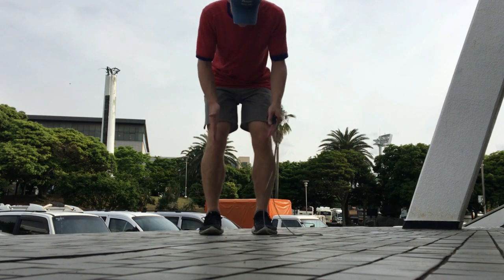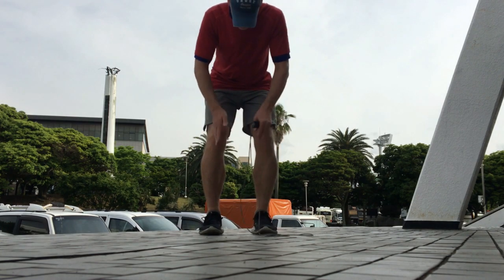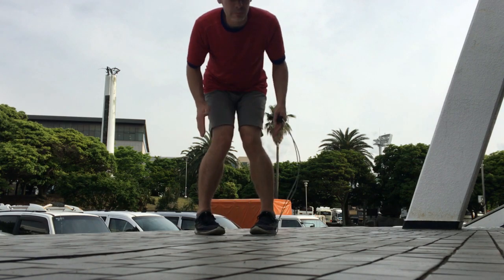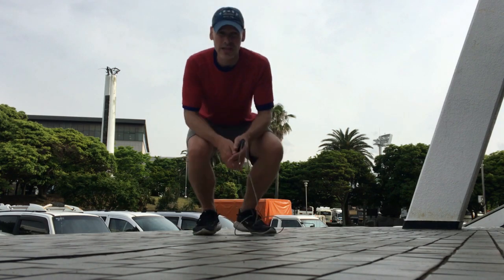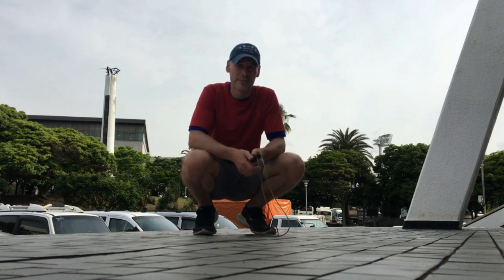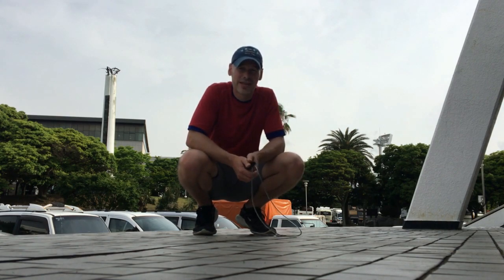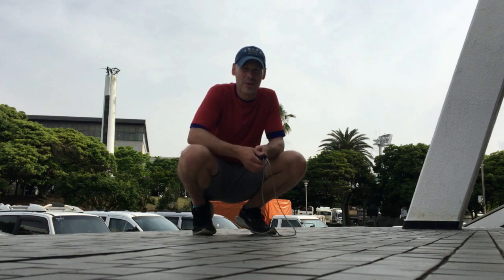Short video, but it could be very important. Just take a look at your knees — make sure your feet are pointing straight, your knees are pointing straight or even slightly turned out. We don't want them pointing in. A little bit is okay, but over time that could cause a lot of damage. You don't want to hurt your ACL or your knee. Hope you guys find this helpful — see you all again soon!